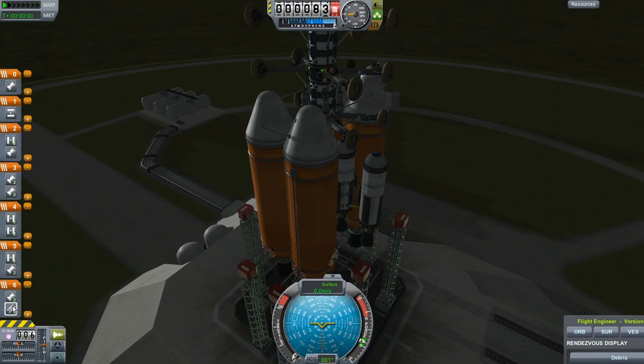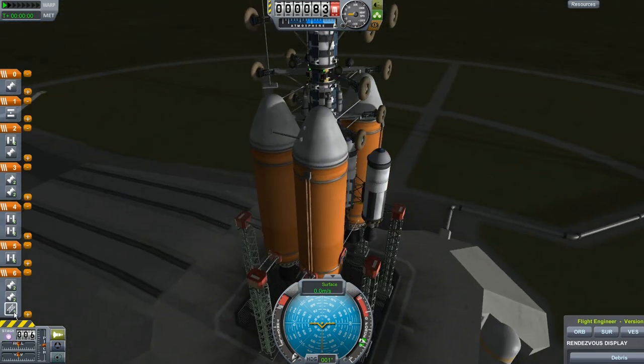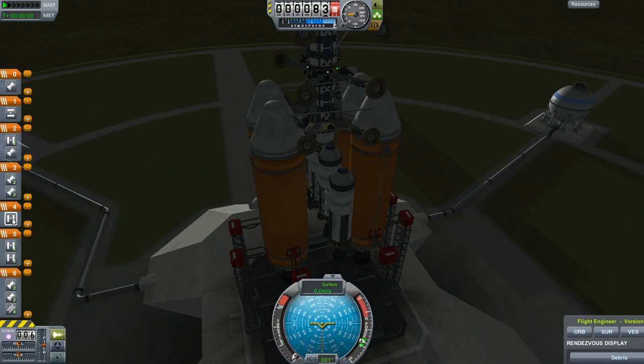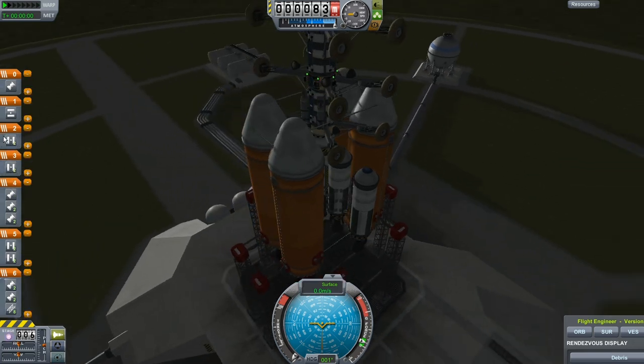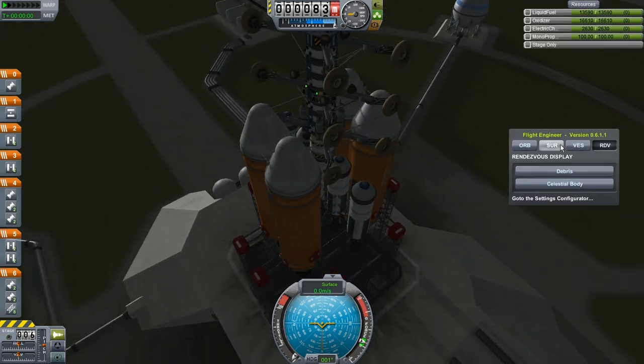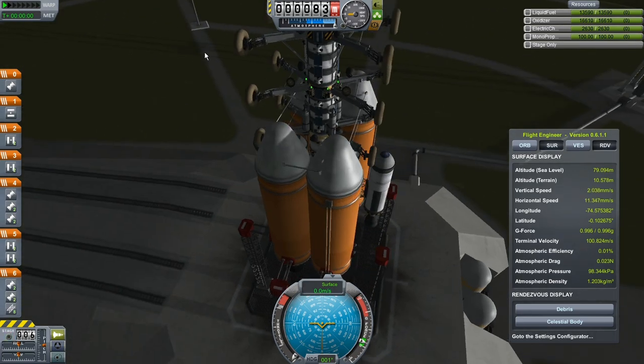We've also got to tweak the, I should really do this in the vehicle assembly building so I don't have to keep doing it over and over. Okay, so that has to come first. Then these 3 engines have to fire before those decouplers do, and those decouplers, which one is that? Yeah, so it's taking a little bit of tweaking to get everything quite right, and this is the GUI for Kerbal Engineer. Just gives me a little bit more to work with.